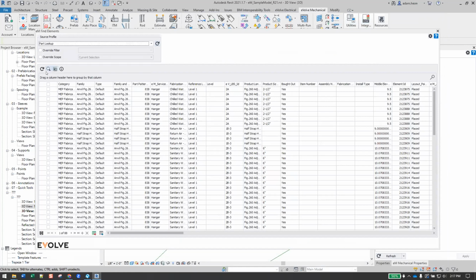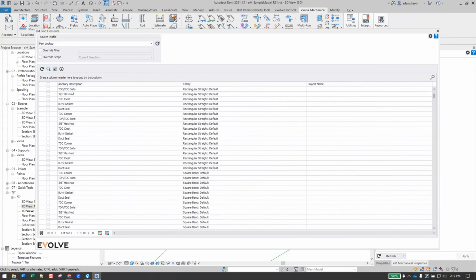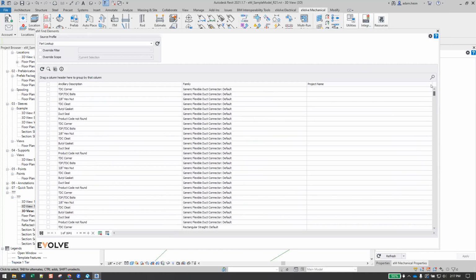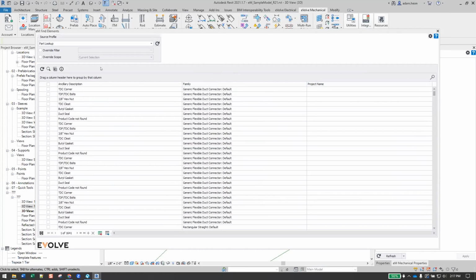So here's my part lookup. Once I select my profile, I can hit refresh and I can see all the different ancillaries that I'm returning. You'll see I'm just getting where they're coming from, the family. My project name probably didn't come in because the project file probably just doesn't have a project name in it.